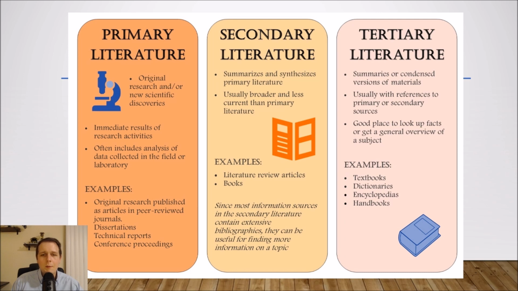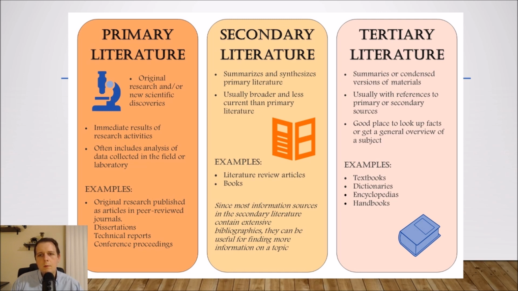So again, any kind of literature review articles you're going to find out there. If you look at a systematic review, even a meta-analysis could be considered a secondary piece of literature. Anything like that is considered secondary. And then finally, we have tertiary literature. This is typically once information is codified, when it is accepted as truth, so to speak.